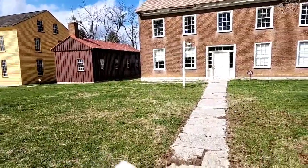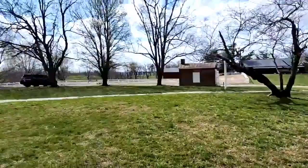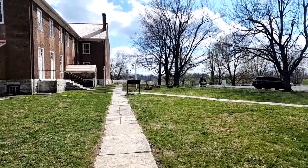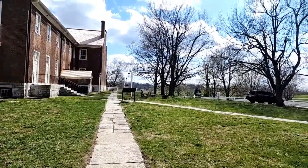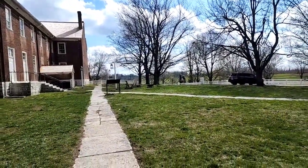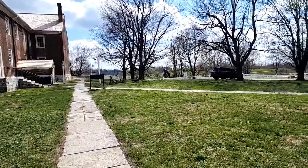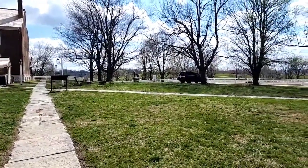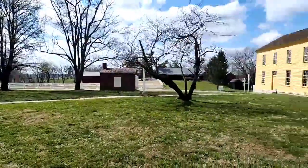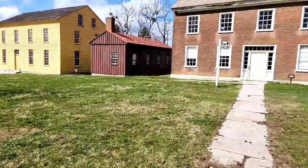Now, also, I don't know if I could show you because it's kind of hard to see from here, but that direction is the main road, and it was used as a mail carrying road, from the north to the south, and so it also brought Civil War north and south here.